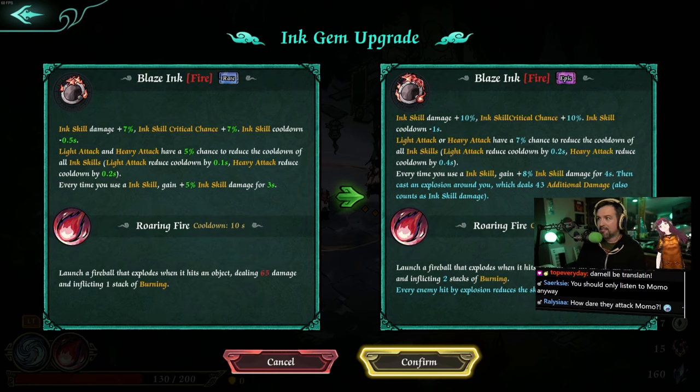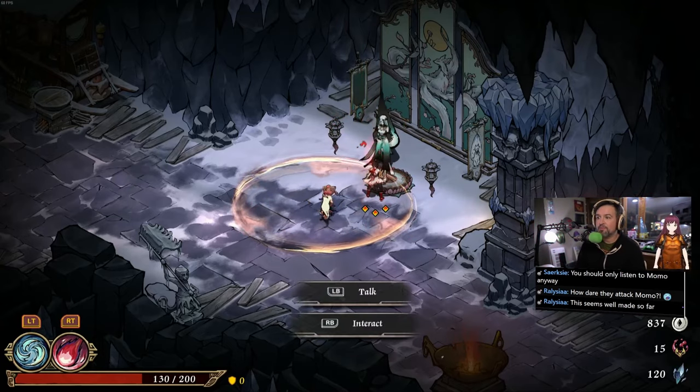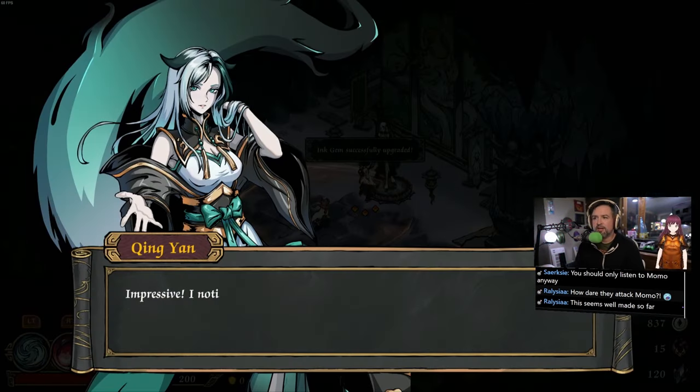Light attack, 7%, up from 5. There's also a huge chunk here in blue. It says, then cast an explosion around you, which deals 43 additional damage. Launch a fireball. Wait, was that my passive? The top one, right? Is the top one passive? Maybe they're all, let me see, we're on cooldown. Yeah, I think so. In the bottom, it says launch a fireball that explodes, and every enemy hit by the explosion reduces the skill cooldown by 5. So let's make sure we hit a group with that fireball thing. Should we talk?